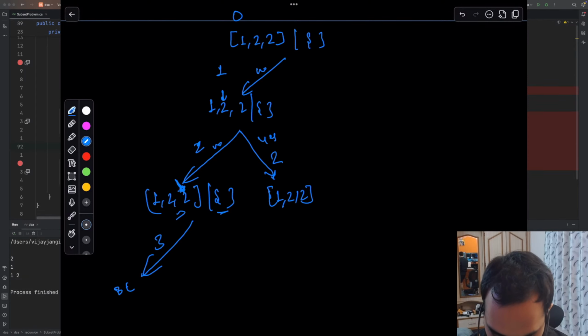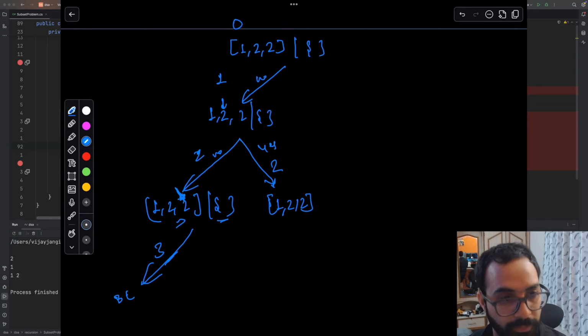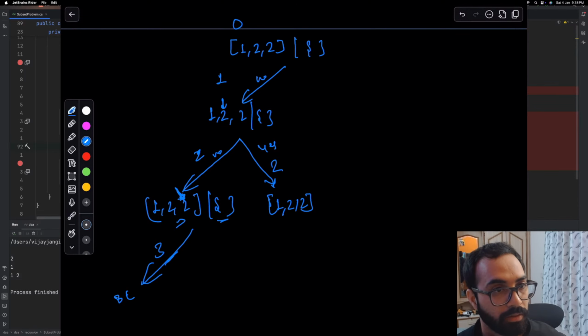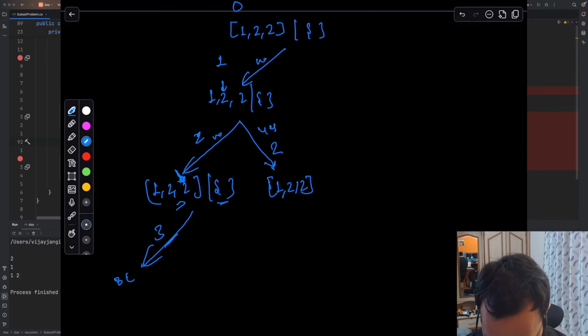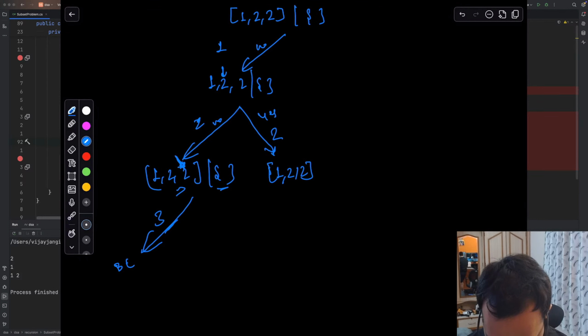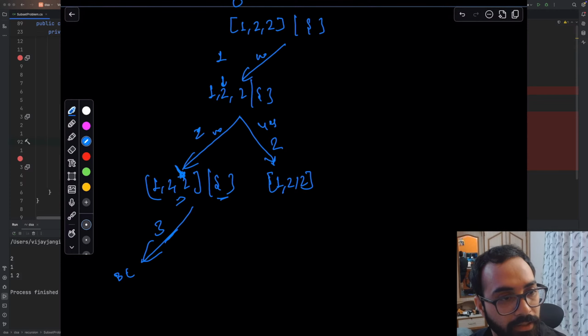I didn't take it, I called this one. And let me bring out my code snippet, just a second. With 3 I directly returned. Okay, since I added this empty subset.